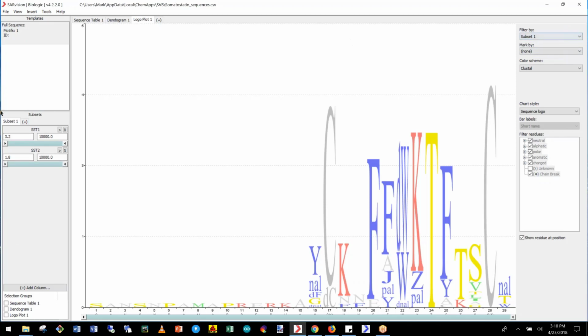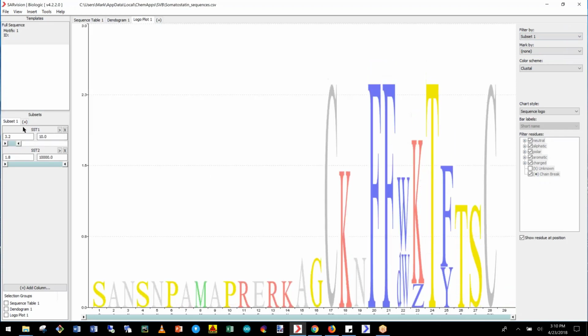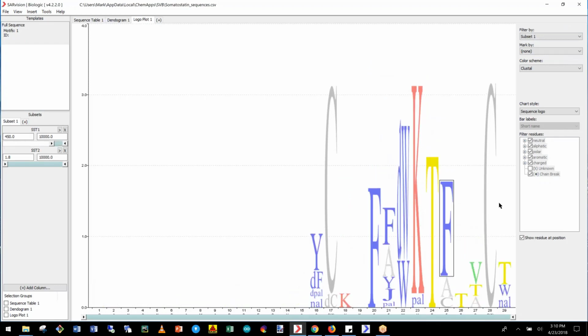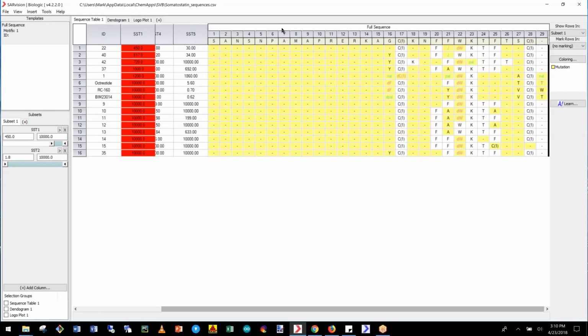If I set it to filter by subset 1, I can look at the logo plot that is active for subset 1 or the logo plot for the inactives. And using these different views and filtering and coloring schemes, we can easily navigate our data to learn about sequence activity relationships.